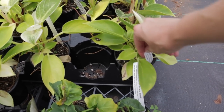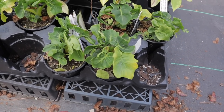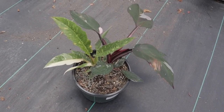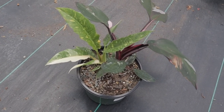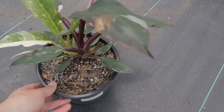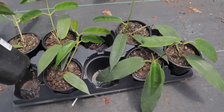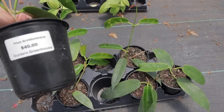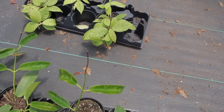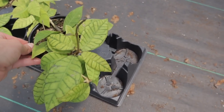This really caught my eye — it has a philodendron ring of fire on the left, and then it also has a pink princess mixed in, so you get two plants for $2.99. Then over here, this looks like some type of Hoya — Hoya archboldiana, $40. Those are interesting leaf shapes. This is a wonderful Hoya — I do have one of these. This is a calistophylla at $35. Look at how many growth points are in there — you could really propagate it.